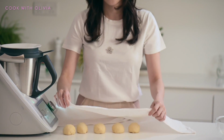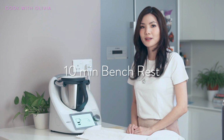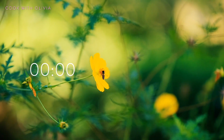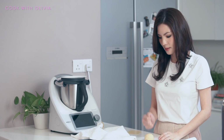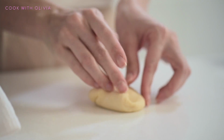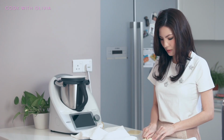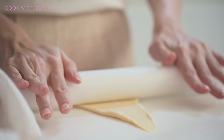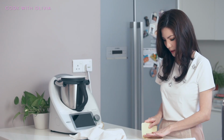Cover the dough with a towel and we'll do a bench rest for about 10 minutes. So now we are going to degas. Fold the top part into half, pinch a little, okay, and use the rolling pin to roll from the middle into the end. Yeah, around 24 cm length.